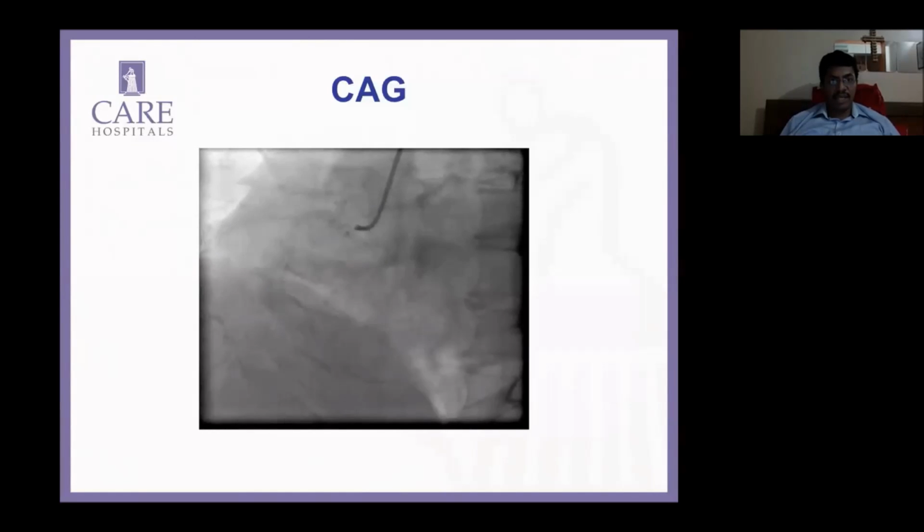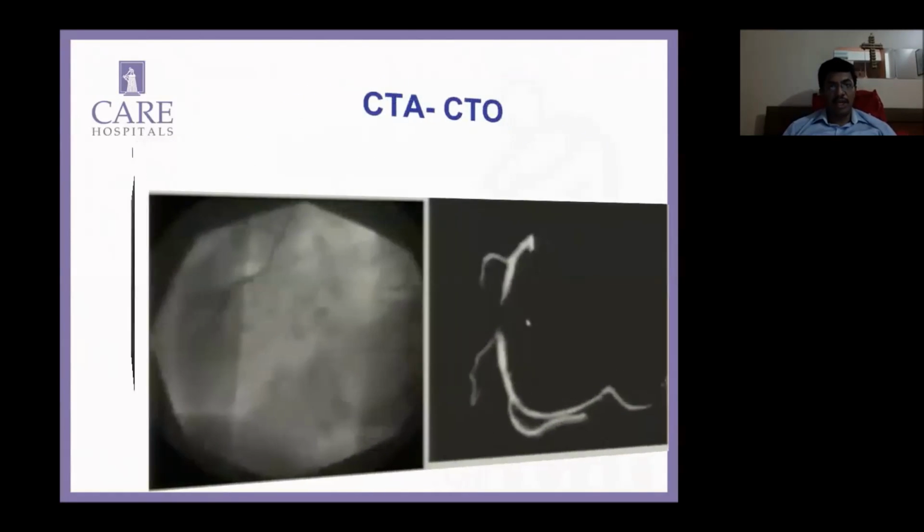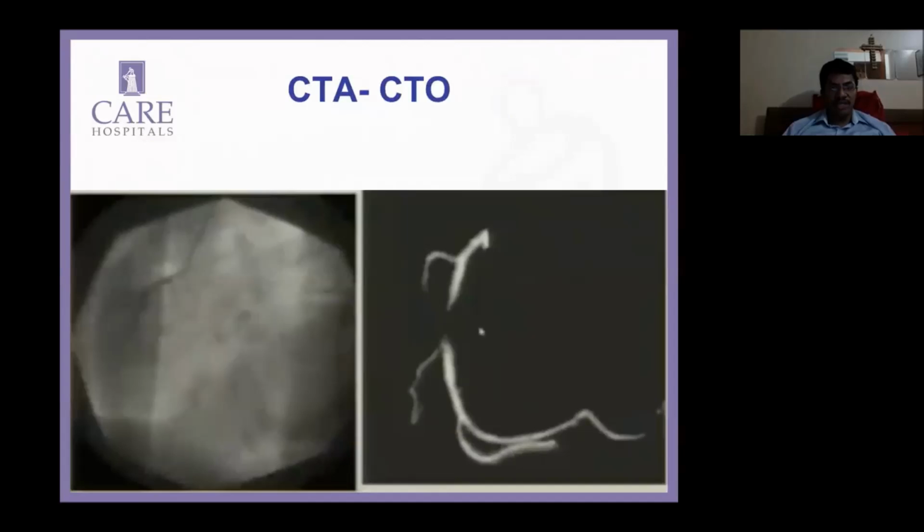So in this case, we again went ahead and did a CT, and that's on your right. This is the MIP image that we have restructured and put in for you. You can see the proximal total occlusion with the side branch. And you can see very beautifully filling PDA and PLVB here. I think this is the RV branch. And a fairly short total occlusion.